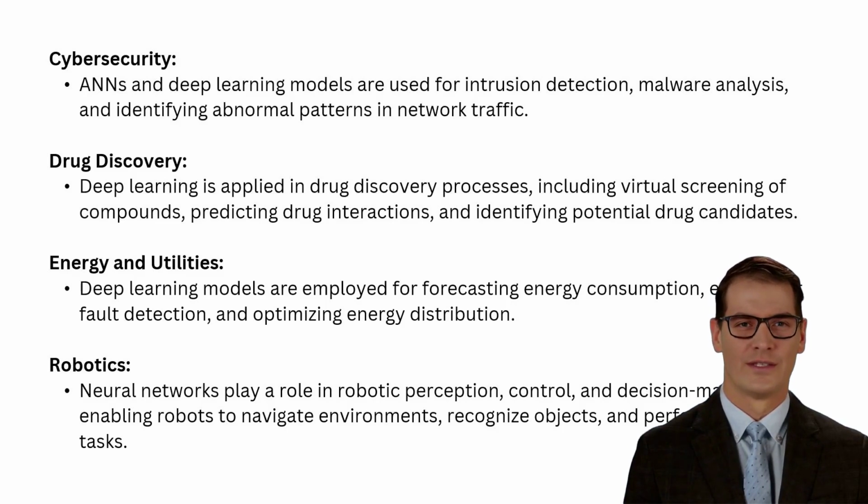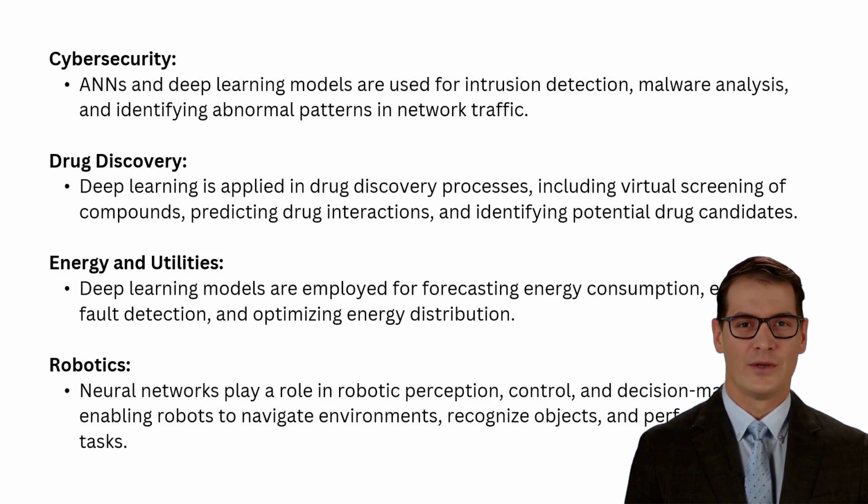Artificial neural networks, ANNs, are gaining in importance as organizations strive to increase their resilience. ANNs are computer algorithms modeled after the human brain that can handle vast amounts of data and recognize patterns, enabling organizations to spot and prevent future threats. ANNs can be used in various fields, such as cybersecurity, drug discovery, power and utilities, and robotics. In cybersecurity, ANNs can be utilized for intrusion detection, malware analysis, and spotting odd patterns in network movement.